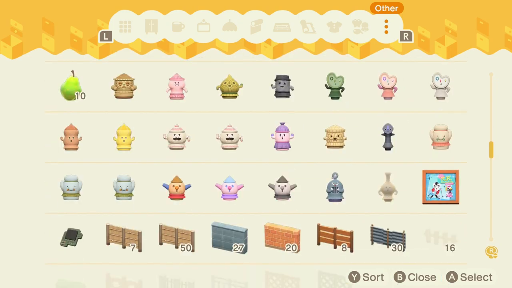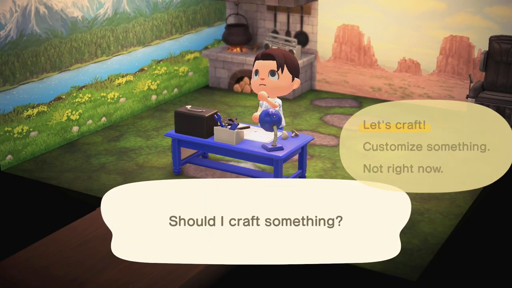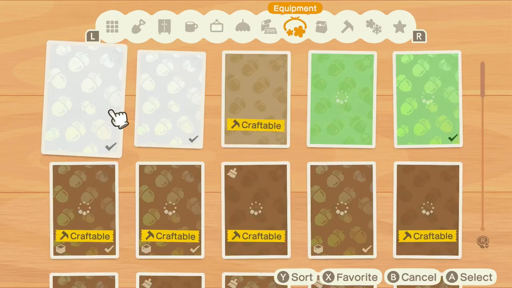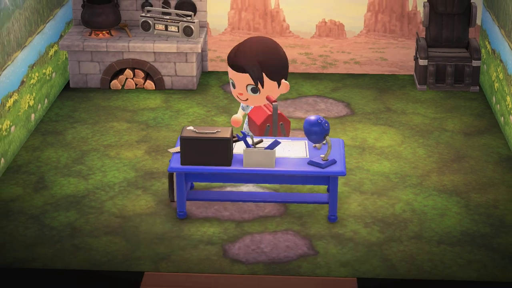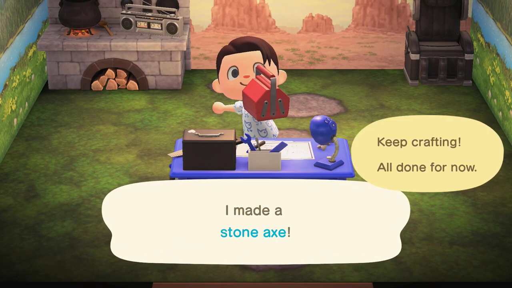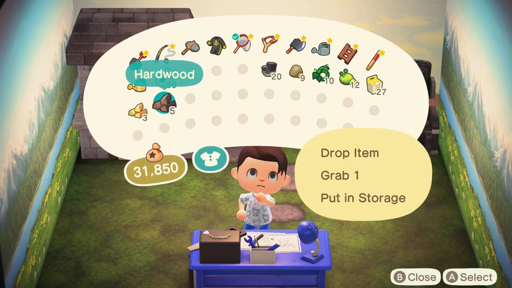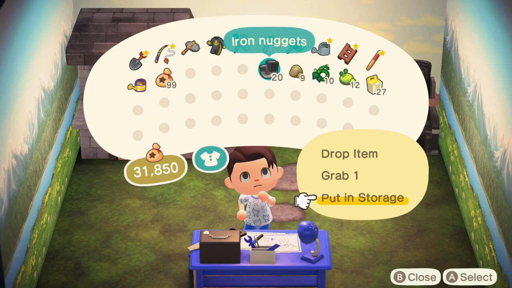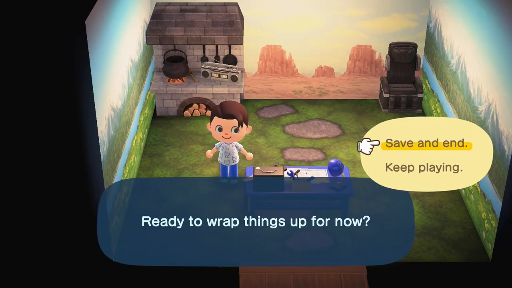Where are the twigs? There they are. Alright. Well, that's it for Animal Crossing. I've done what I wanted to do.